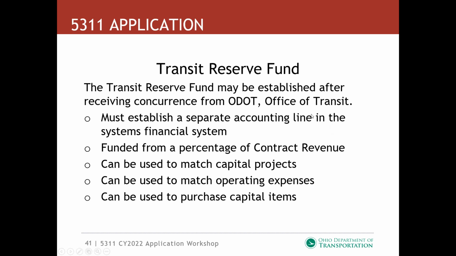I've had quite a few questions on how to calculate their annual budget so that they can get that 40% number. It's essentially your entire budget for an entire year, not necessarily your federal amount. It's not your specific CARES Act budget. For example, during the 2021 calendar year, the entire budget of your transit program would go into that number, and 40% of that number would be eligible to be transferred into your Transit Reserve Fund.